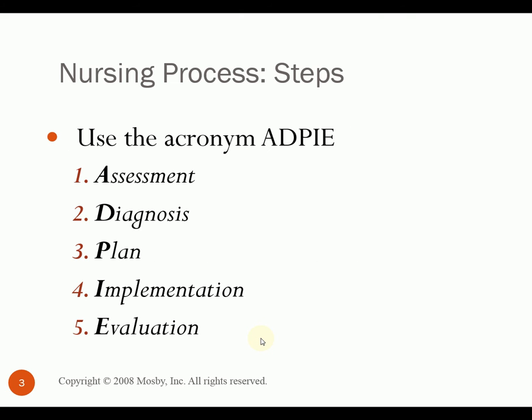So what are the steps of the nursing process? We use the acronym ADPIE so we don't forget it. So you need to know the nursing steps ADPIE. You need to know for your test purposes that A is for assessment, D is for diagnosis, P is for plan, 4 is implementation, and 5 is evaluation.